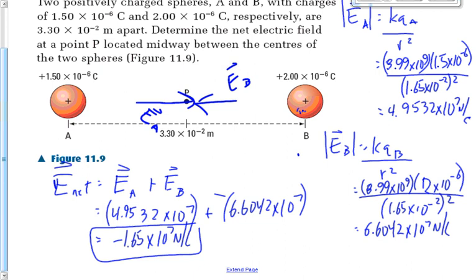Look at the producer. Is it a positive or is it a negative? Does the field go away from it or towards it? Don't worry about whether there's anything there to experience it or not. Odds are if you actually had a charge there, you wouldn't be trying to find the field. You'd be trying to find the force, and it would become one of those problems that you had on your quiz the other day. It's a little bit different than what we did the other day, but really it's just a combination of what we did the other day with what we did yesterday.